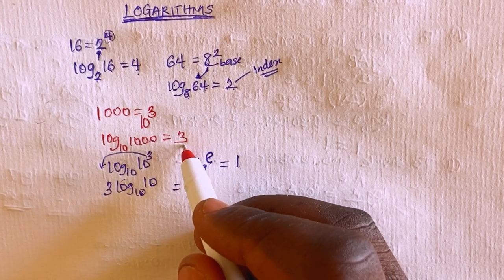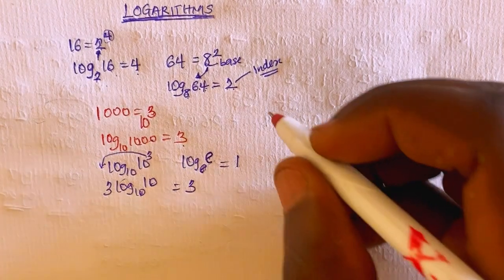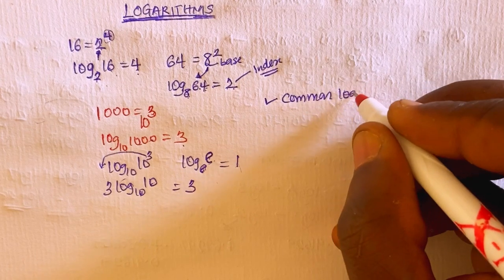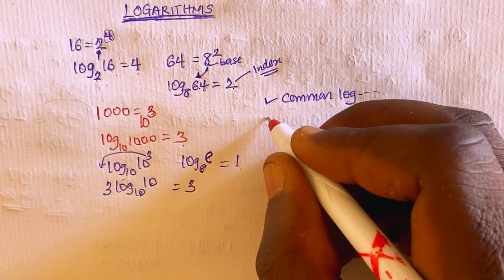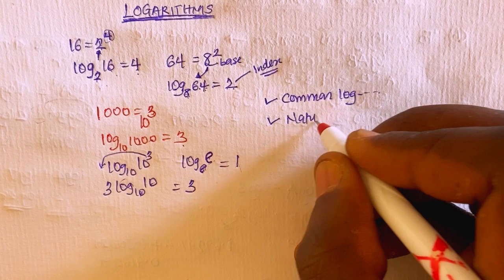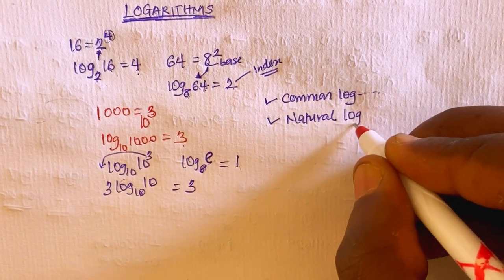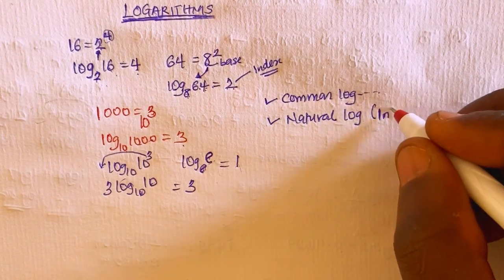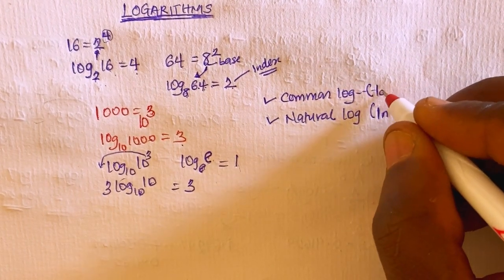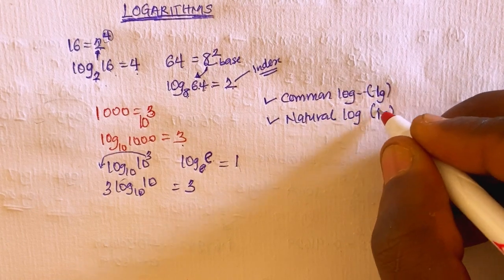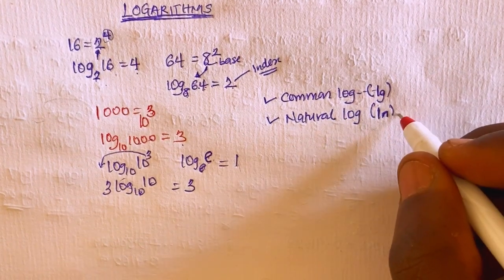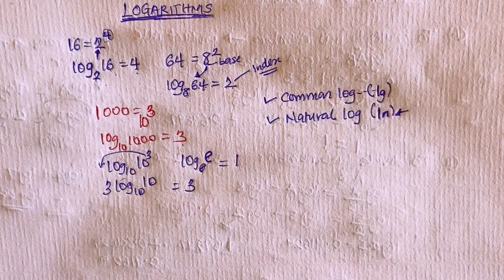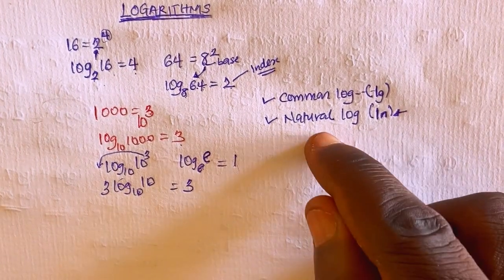So we have two types of logarithm. The first logarithm we have is the common logarithm. And the second one that we have is the natural logarithm. The natural logarithm is simply represented as ln, and the common logarithm is simply represented as lg, or you say ld. And people do call this inertia, but I don't call it inertia. I simply call this a short form of natural log.